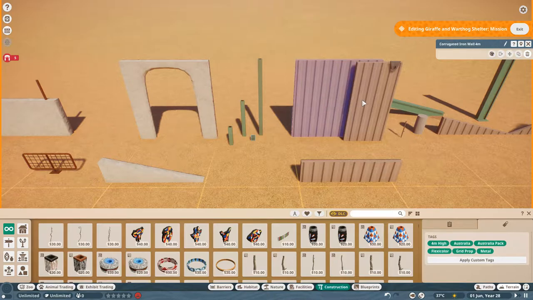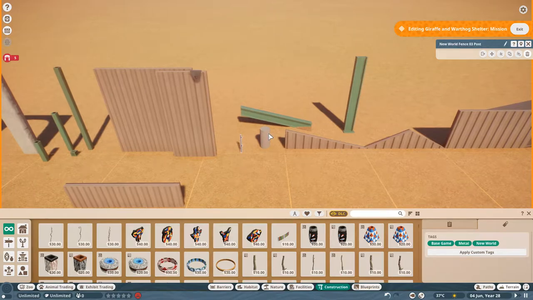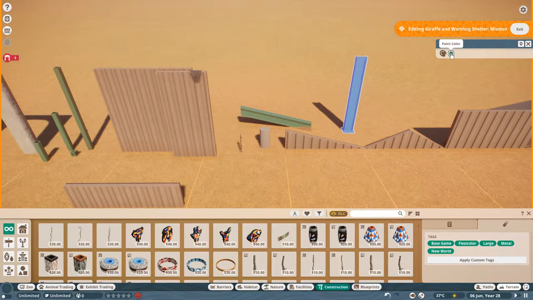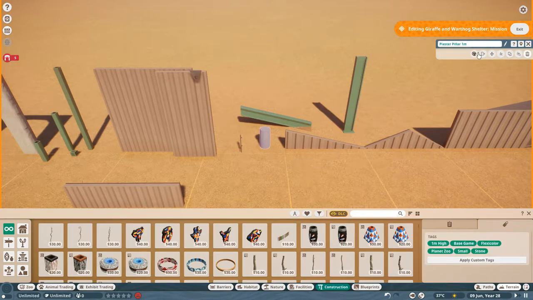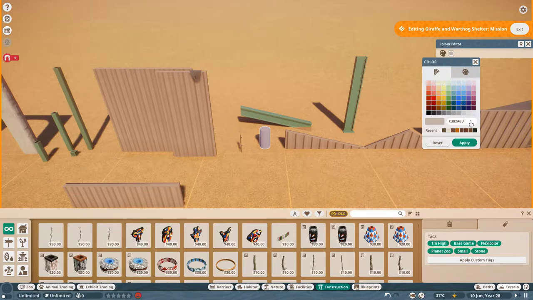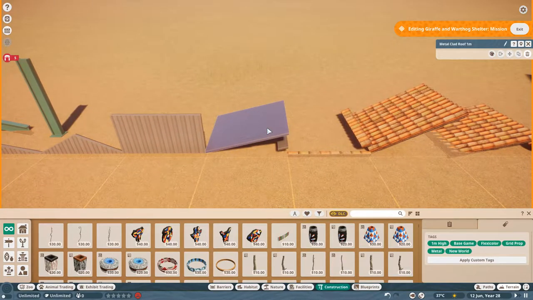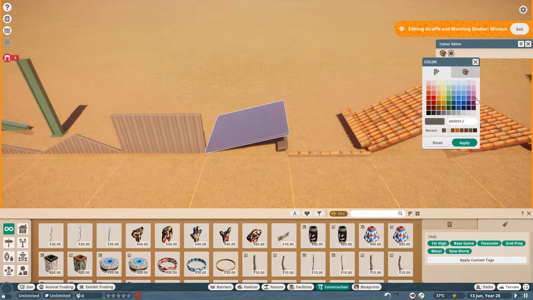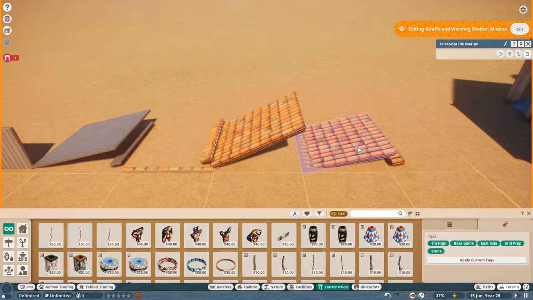Corrugated iron wall pieces in the color B69887. The Planet Zoo brace anchor. The New World fence number 3 post. New World architecture beams and girders in the color 59876E. The 1 meter plaster pillar in its original color. The metal clad roof in the color 6A5D53. And the terracotta tile roof pieces.